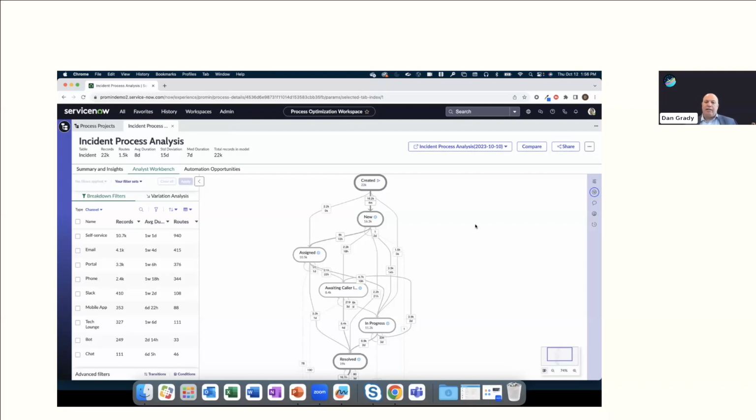So how do we use process mining? One of the reasons we're having this webinar is to make people aware that process mining exists and expose some of the things it could help answer. But the first time I saw a map, I had no idea what I was looking at, but it reminded me of ski trails. If I think back to when I was skiing, anytime I started going down the mountain and had to go back up the mountain for any reason, it certainly wasn't the best experience for me, and it definitely wasn't the fastest way to get down the mountain.